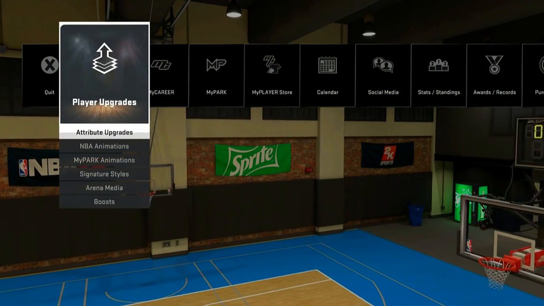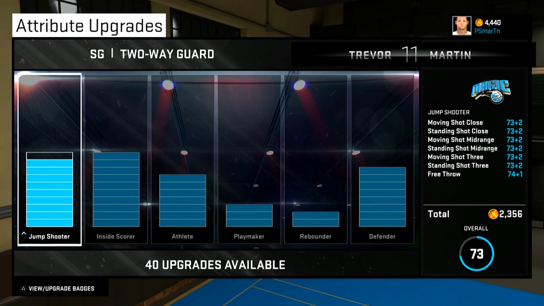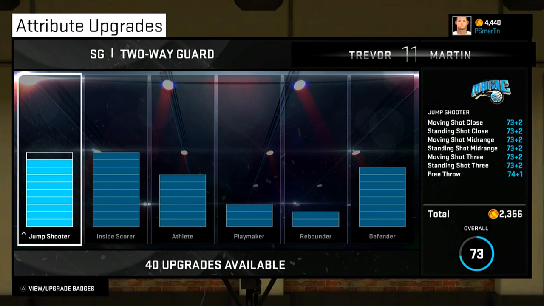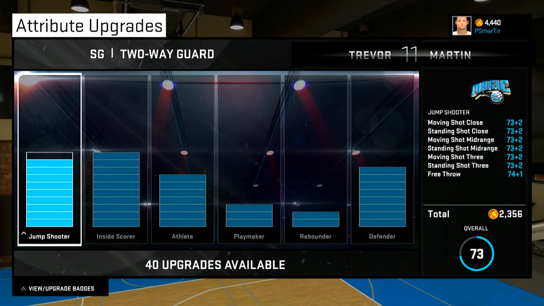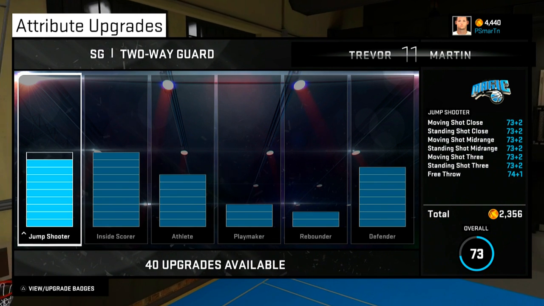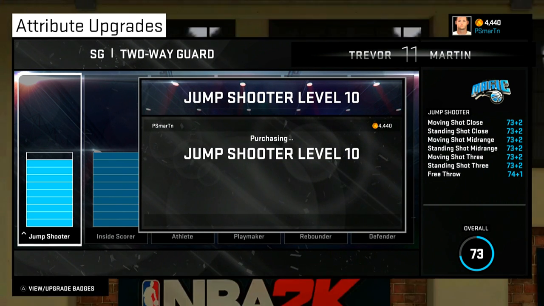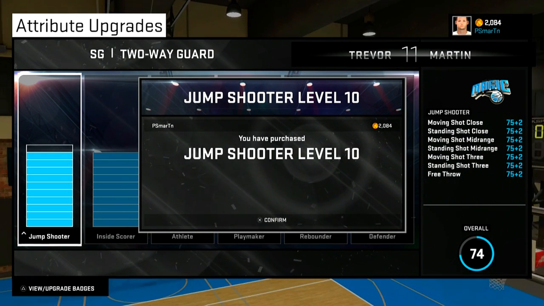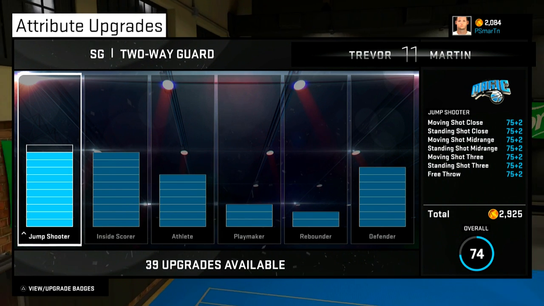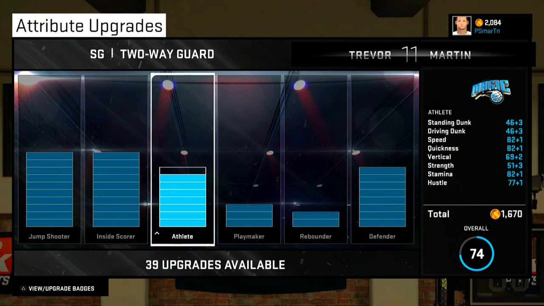Let's bring up the 2K nav. Attribute upgrades. All right, so we got 40 upgrades available. What do we want to go with? I kind of want to do jump shooter. It's going to take 2,300 points. We're up to level 10, though. That's huge. That's absolutely huge. Now we need 2,900 for the next inside score.